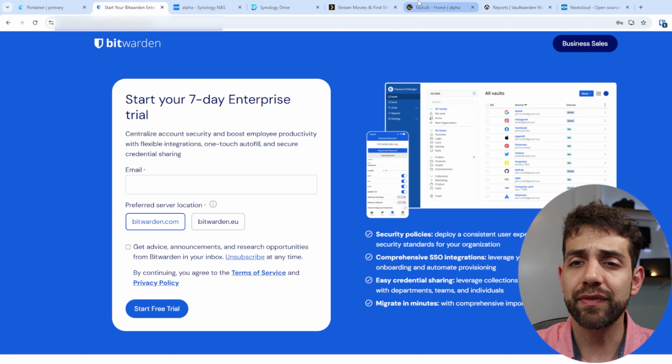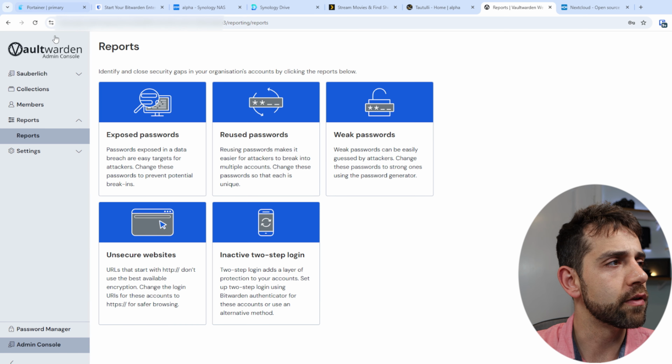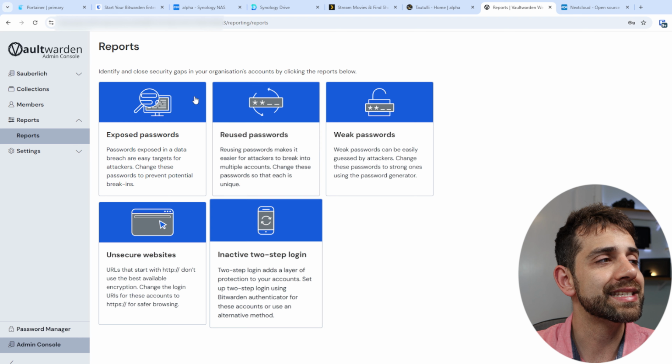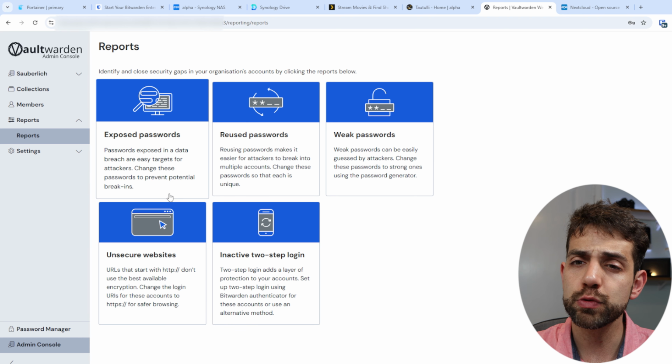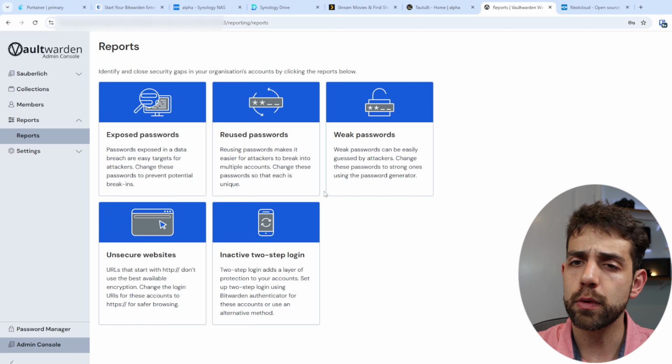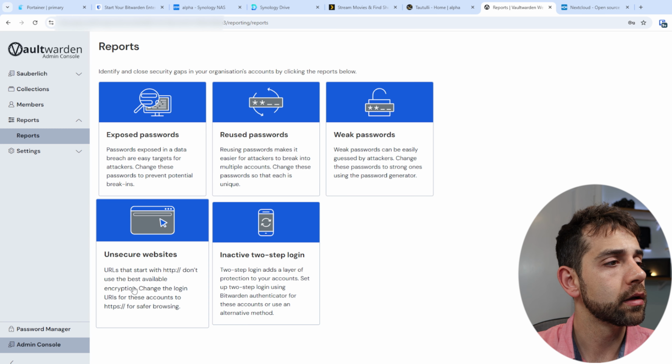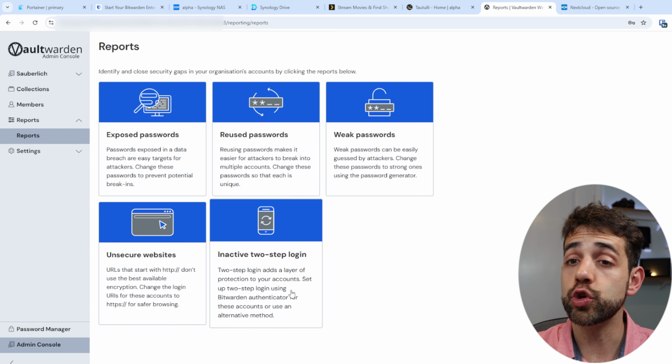One of the advantages of having this, in my case Vaultwarden, is that you can generate reports, and those reports can show you which exposed passwords you have, which reused passwords you have, which weak passwords, insecure websites, and two-step login status as well.